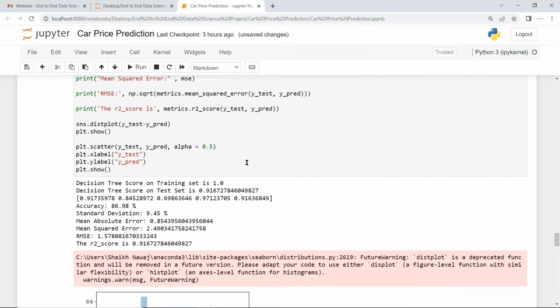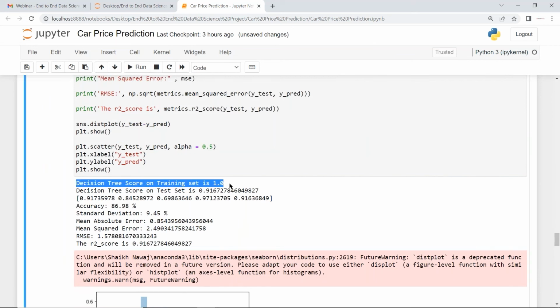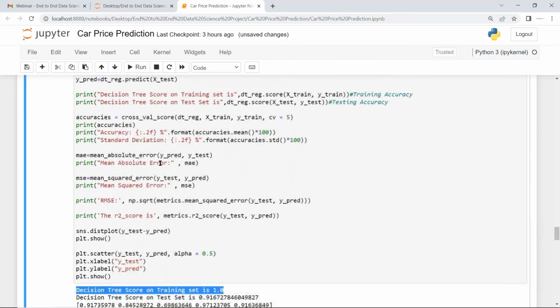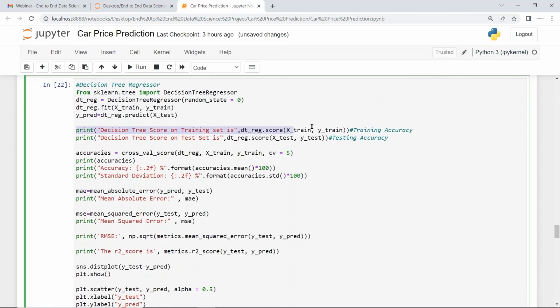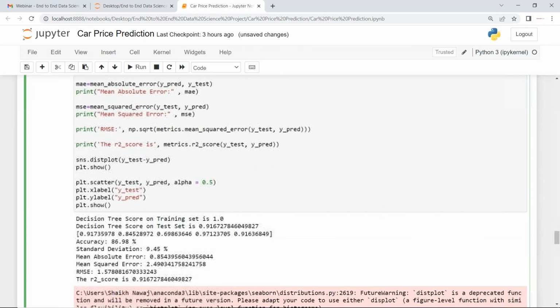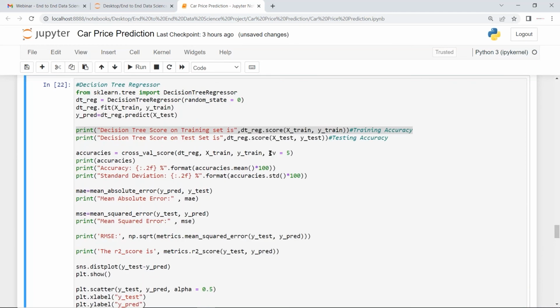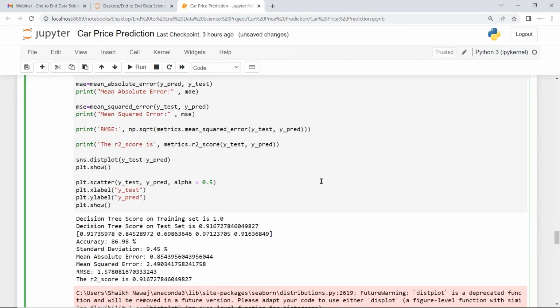Now here you can see that the decision tree score is 100%, which means the training accuracy is 100%. Testing accuracy was around 92%. After this, I found the cross validation score by using a cross validation value equal to 5.